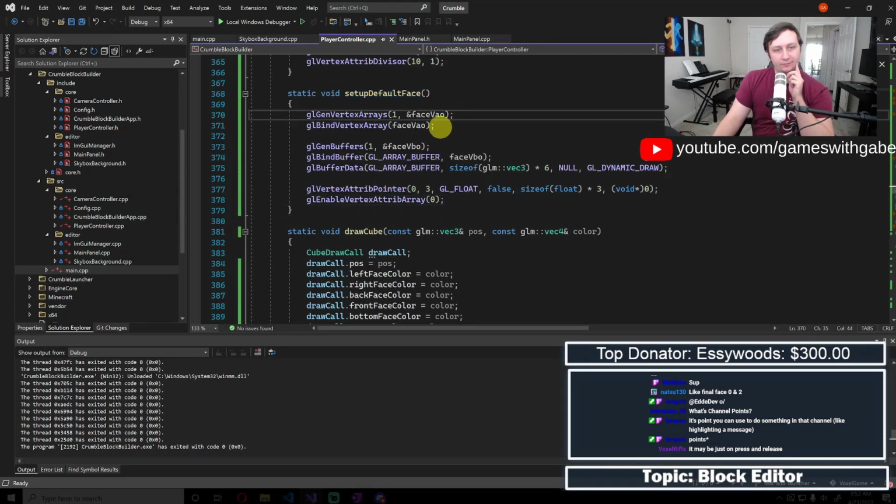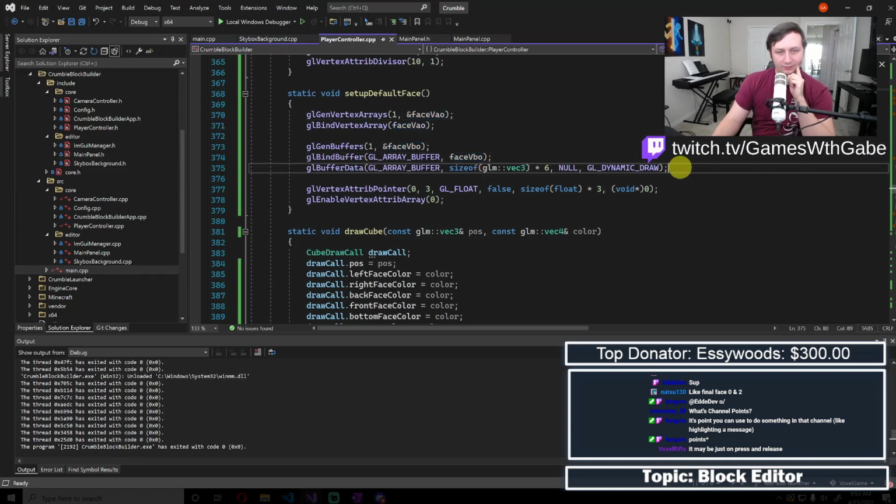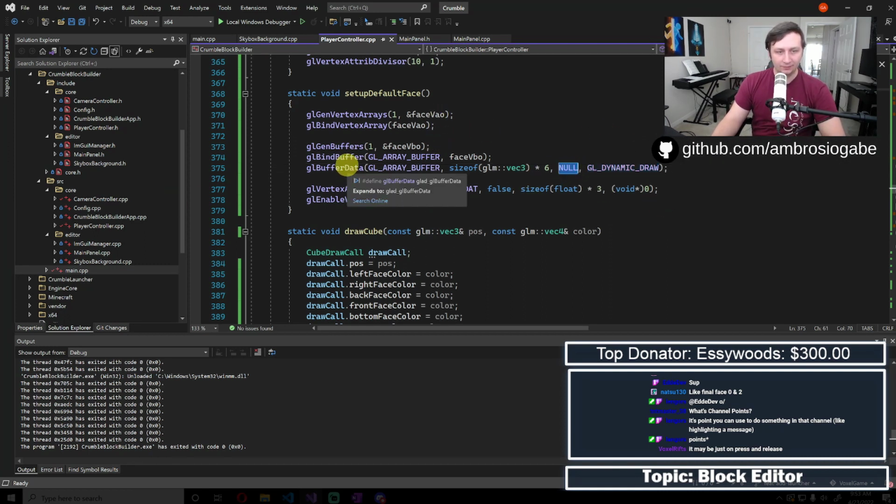So we say vertex array, face VAO, bind, VBO, bind, buffer, 6 vec3s. That's 12 times 6 is, yeah, 12 bytes per vec3. That sounds right. We do null, which is fine. That just means just create the buffer.